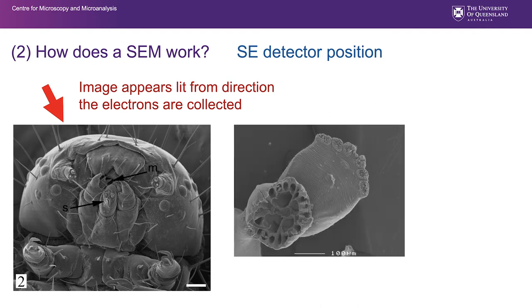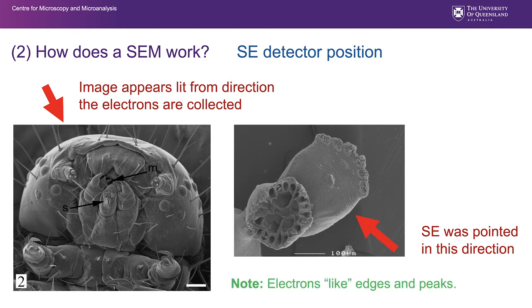Here's another image, and if you're wanting to know where that secondary electron detector is positioned, you look for the bright region down the bottom, and that is where it was positioned. Part of the reason for this type of lifelike image that we're producing has to do with the fact that electrons like edges and peaks. That's where they tend to congregate, that's where they tend to be generated.